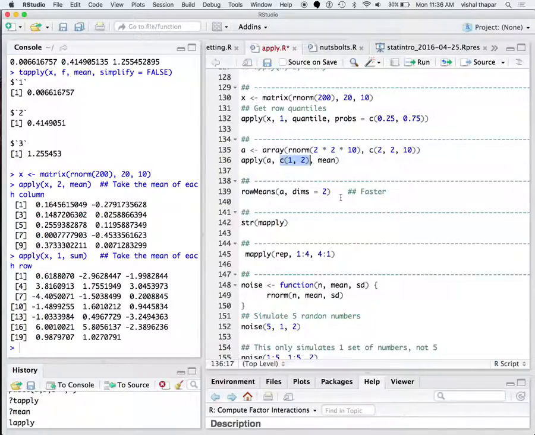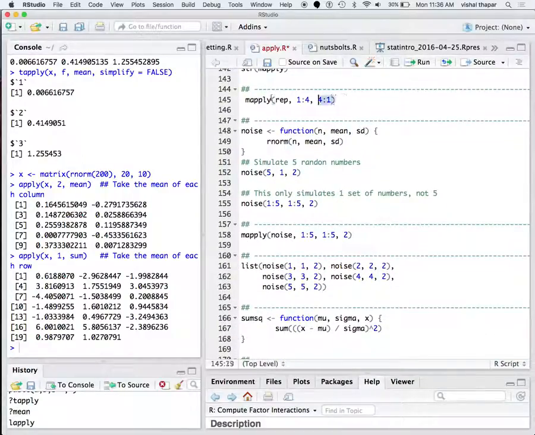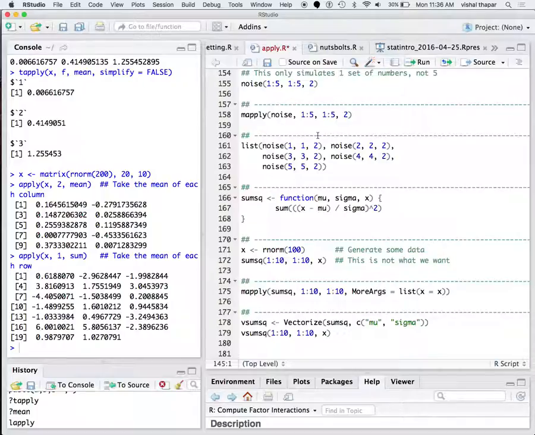And then finally, the mapply. We covered this example in class. mapply rep 1, 4, 4, 1. This is a noise function example. And this is some other advanced stuff where you're creating this function which takes 3 arguments, mu, sigma, and x, and you're returning the sum of x minus mu divided by sigma squared.